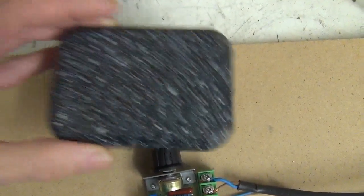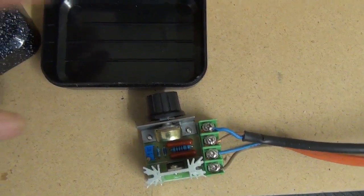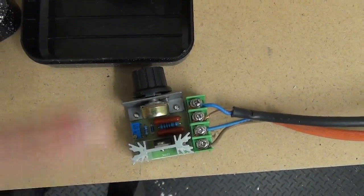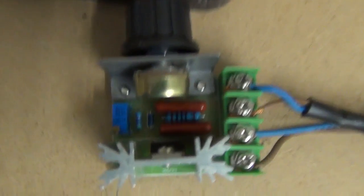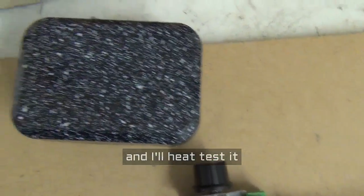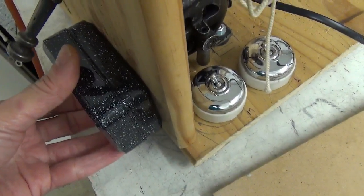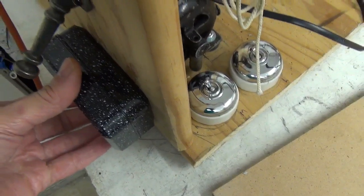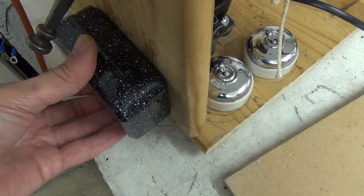I bought this plastic soap dish from a local charity shop, which is the perfect size for this little controller to go into when I've adapted it. There's a heatsink on there, but of course I will have to have plenty of ventilation holes. And then that box, I've decided, is going on the back here. So the knob will come out here for controlling the speed. And I think that's the best place for it.